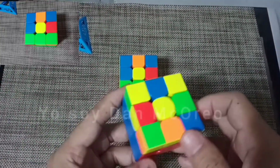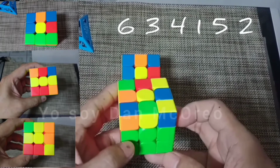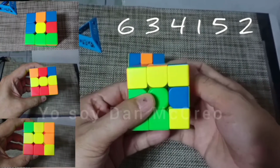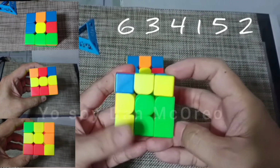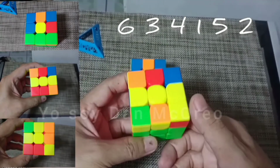After solving the first and second layer, check the top part and look for these patterns. And then do this combination. White color is always at the bottom.